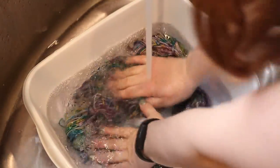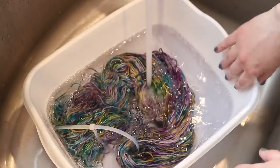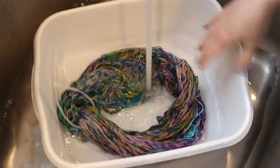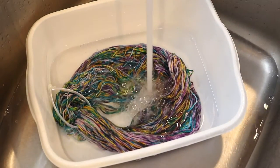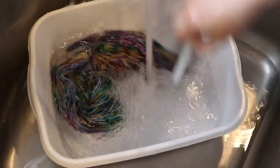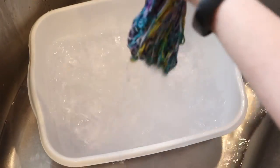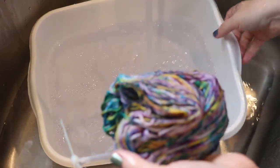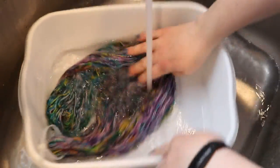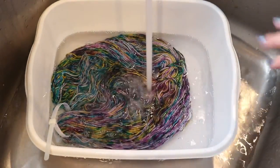Let's see how much bleeding we see now after that soak, because I am feeling really optimistic. I will be filming a side-by-side of Synthrapol versus dish soap for washing tie-dyed yarn. There's still some slight bleeding, so I'm actually going to make the water warm, not hot, and I will continue washing off camera. I'll check back in when I feel like we're done. I mean, that is looking clear to me. So maybe it's just we had to rinse out the rest of that liquid.